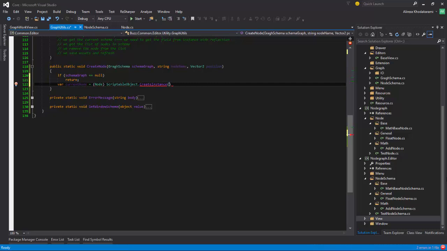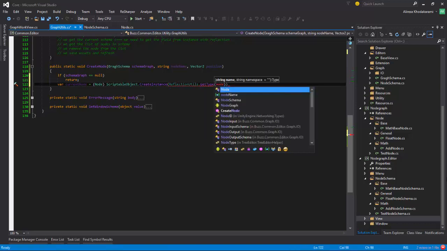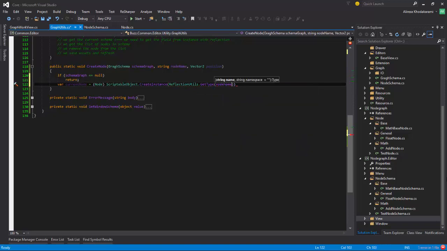Okay. And here we can say ReflectionUtils.GetType of the node name, and we want to send in the namespace. Now the namespace, as you would see here, is different. It can be anything.